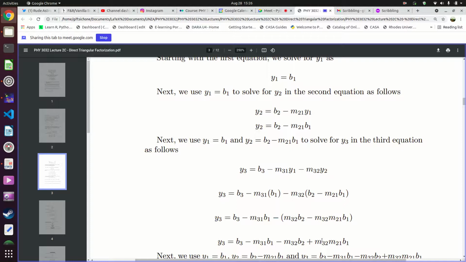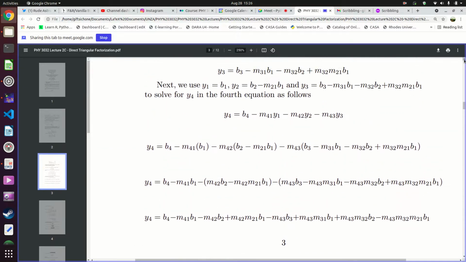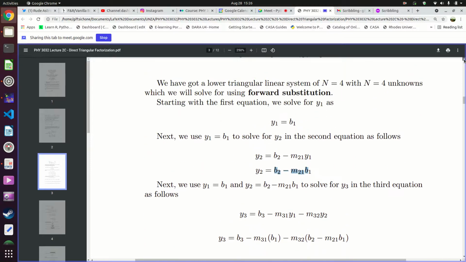You don't really have to go this far as long as you know what the actual answers are for this particular one, because these are going to be numbers. These will come out as numbers. So you just put in the numbers there, then things come out. Are we clear? So that's what you're going to do for your y3. So now we know y1, we know y2, y3.